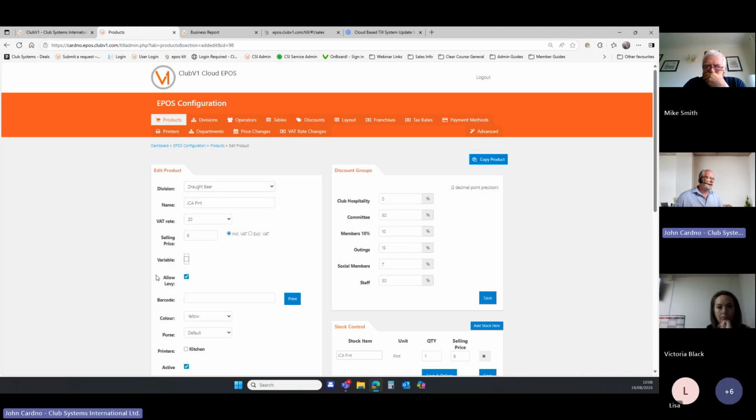Okay. This is a little change in the new system that you probably didn't have in the old system: allow levy. Now what that's for is those of you that do levies and do forfeits. You might have, for example, a £50 levy that the members have to spend in the bar. But say, for example, like Royal Troon did at the Open, they allowed members to buy a special bottle of Open whiskey for £60. They allowed you to buy that at the bar, but it didn't go against your levy. So it didn't go against your annual spend at the bar.